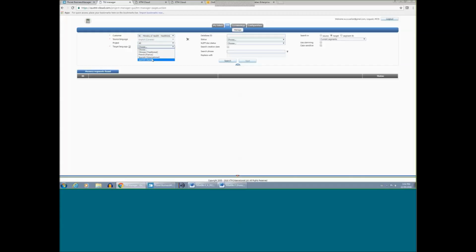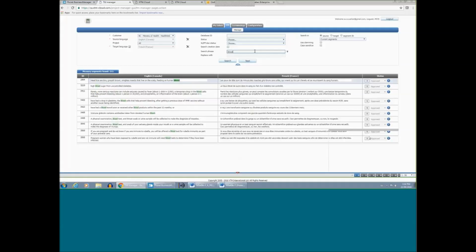A very important thing is to remember to change this, because usually you want to perform your search based on a source word, so on an English word and not on the target. So pick source and enter a word, a phrase, an idiom, whatever you want. You can enter it here. Let's type blood because it's Ministry of Health. There's a lot of documents about blood, and there you go. So you can see that you have a lot of segments that appear. Those are all the segments in the TM that have the word blood in it.